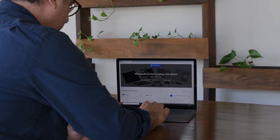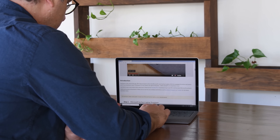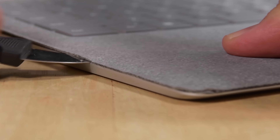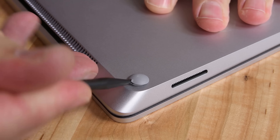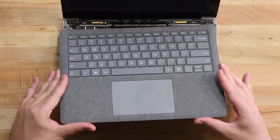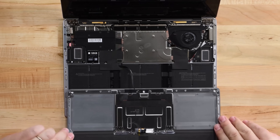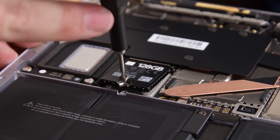Later on in the teardown season, Microsoft released a device that we had no idea was going to impress us: the Surface Laptop 3. With its history of requiring complete destruction to disassemble, we went into this teardown with our scalpels ready — but boy were we wrong this time. The opening procedure was now completely non-destructive. Removing some screws and lifting up the upper case gives us full access to the laptop's innards. Before, this process would destroy the outer layer, so kudos to Microsoft on this one. This machine also surprised us when we realized we could easily upgrade and replace the SSD — it's in plain sight, and just one screw gets in the way of removal.